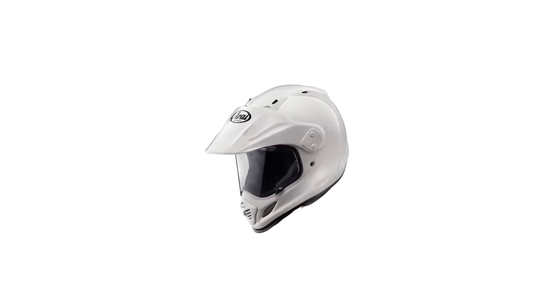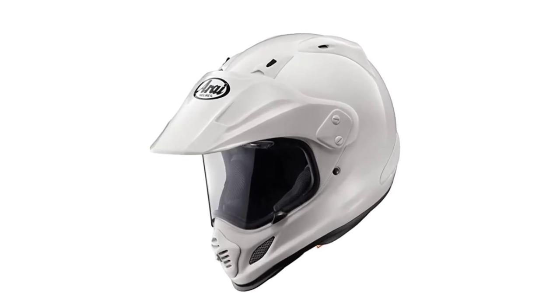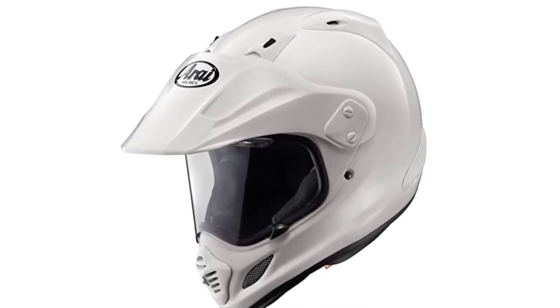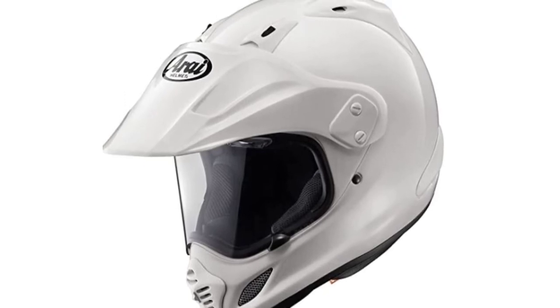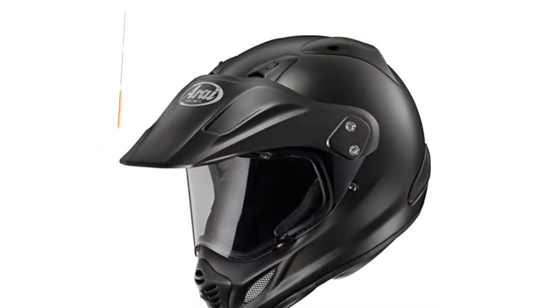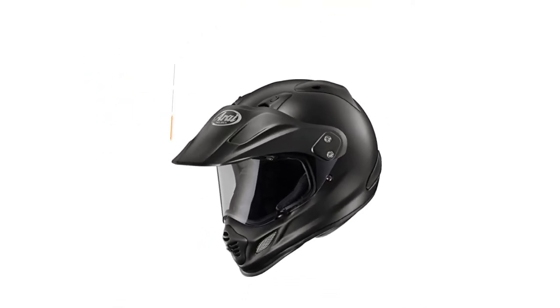Number 3: Arai XT4 Helmet Review. Need some color in your helmet? What about fluorescent yellow? If you are looking for the best comfort that covers your safety too, the Arai XT4 Helmet can be the better version of what you want. With a round oval shape, this helmet comes in an extra large size. The hull construction will help you enjoy perfectly breathable moments, and the shell shape will ensure your highest safety and better aerodynamic stability at higher speeds.